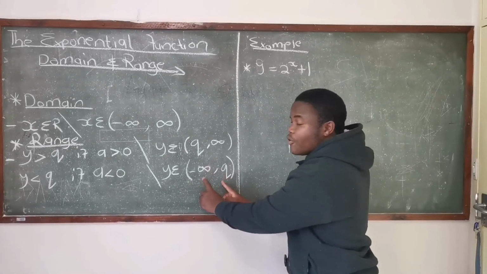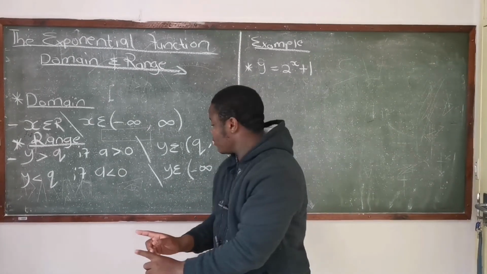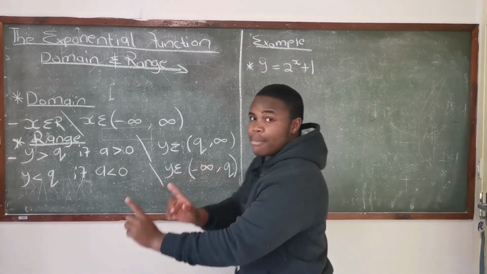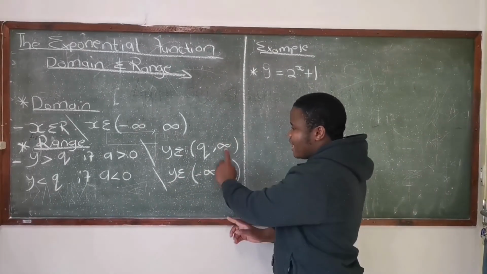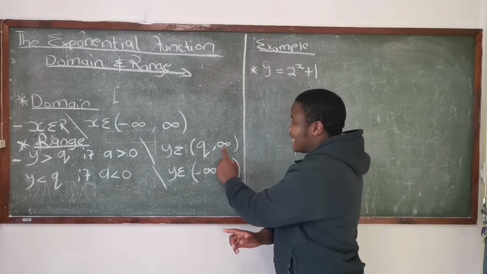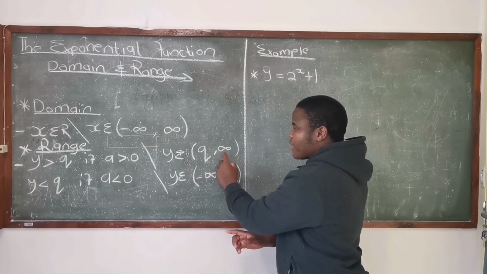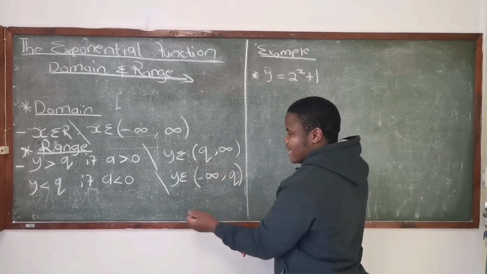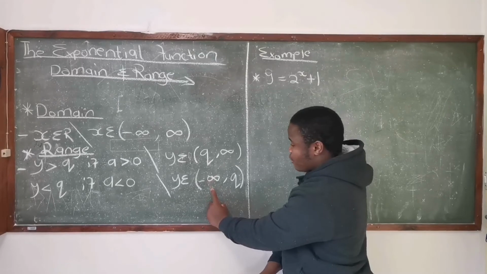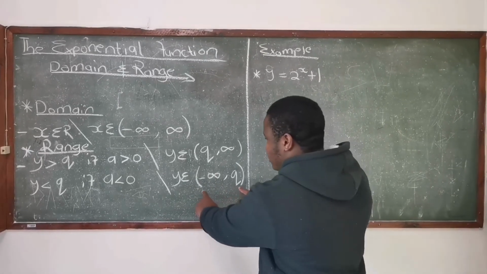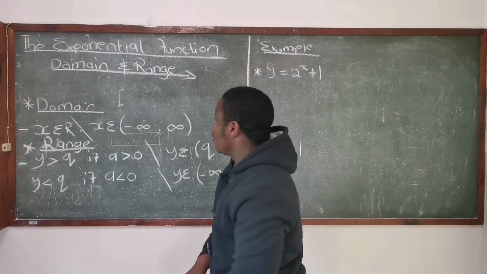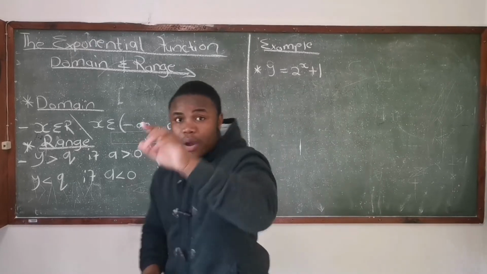Remember, when you represent this thing in the interval method, you have to use the smallest number first to the biggest number. Remember, infinity, we don't know what's the last number that the graph touches. So it's the biggest, this one is the smallest. So negative infinity is the smallest, this one is the biggest. Remember to use this bracket. It is very important because they will mark you wrong if you use the square bracket.